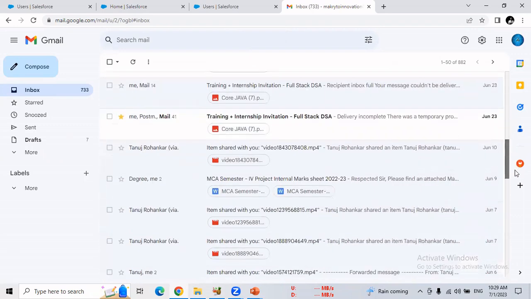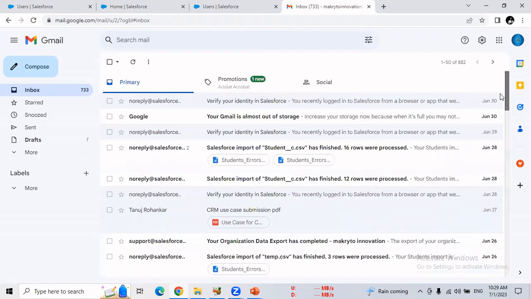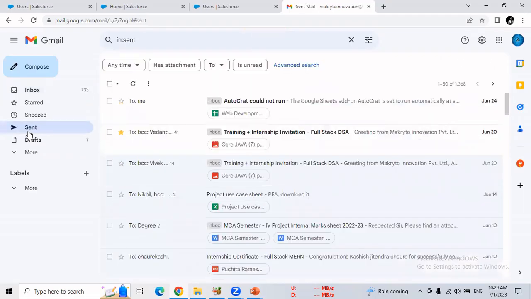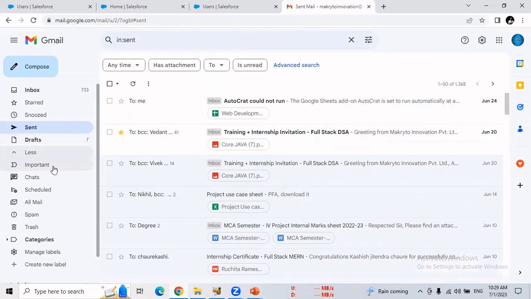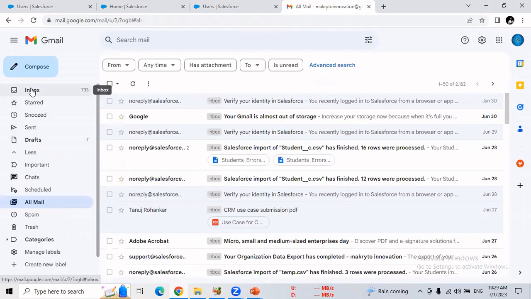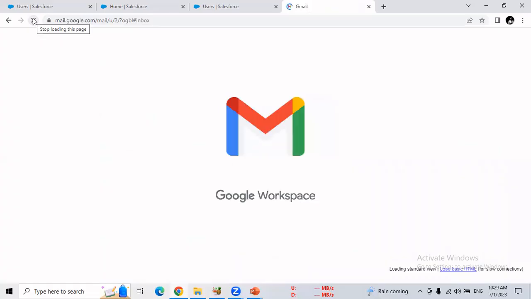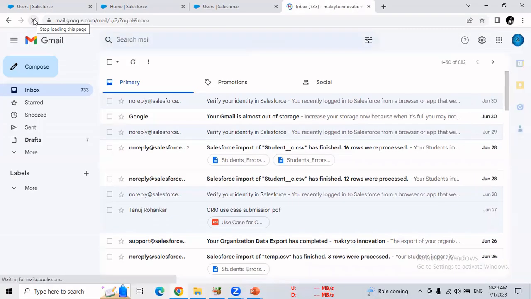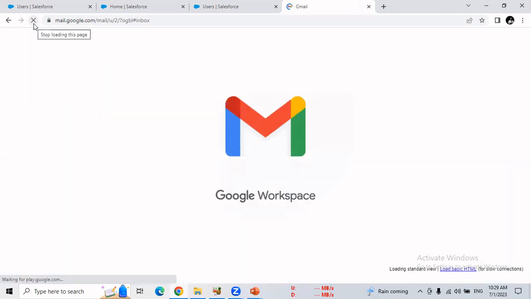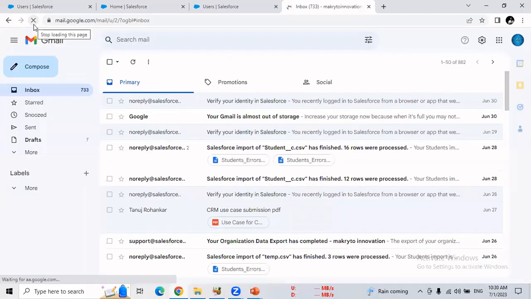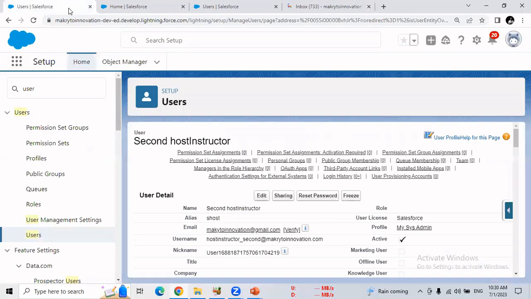Let's try to get the verification code and verification link from the Salesforce. You require some time to get that mail from the Salesforce. Okay, last time also when we created the account for the first time, it took us time, right? So it might require some time to get that particular mail from the Salesforce. Till that time, we are going to try to create one more user for the new profile.